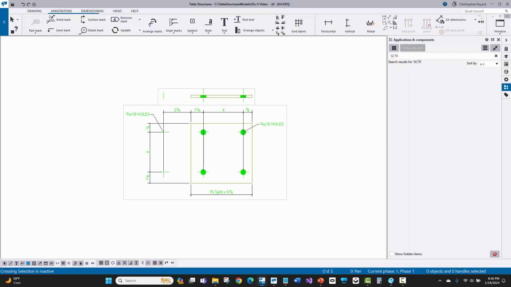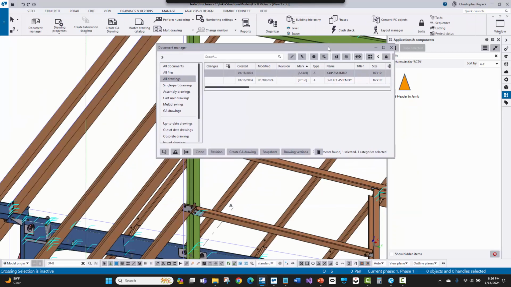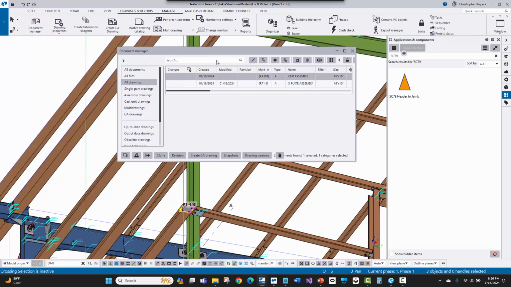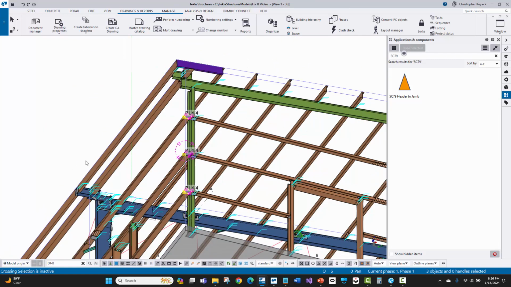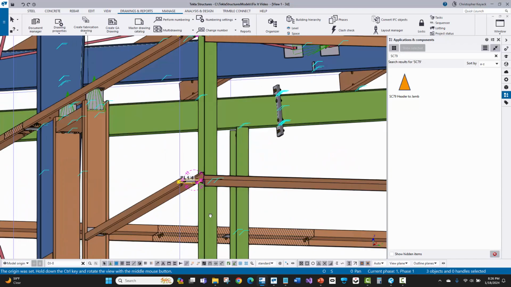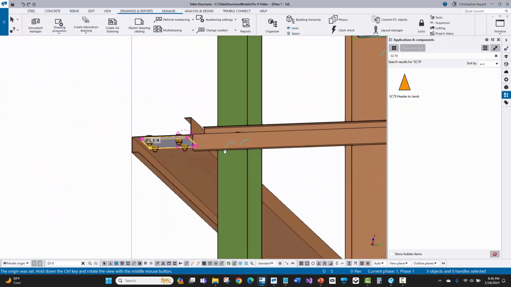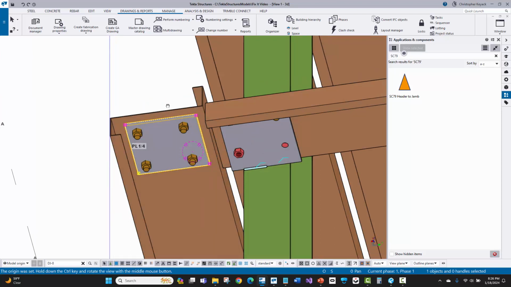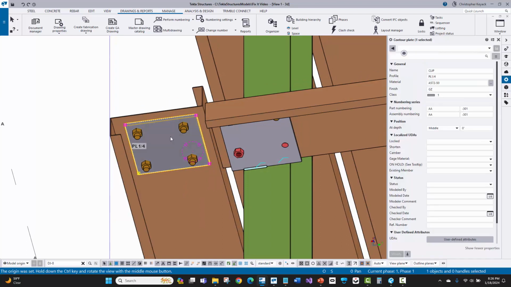So I'm going to go ahead and close this down, and then I'll bring over here my document manager, and I'll select all the objects in the model and see where I can find this particular issue. So it looks like I've got 3 locations where this issue is, and sometimes this is actually a culprit of issues. What most likely has happened here is when you have this kind of corner plate that's supposed to deal with these bypass girts and bolt them together, I see people modify DT clip a lot for this condition, and they'll change the width or the length of the plate, and then it creates some problems here.